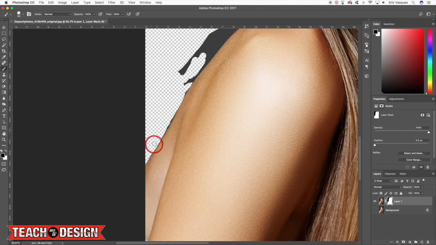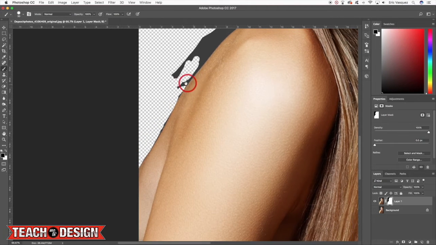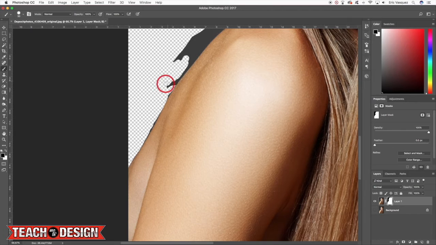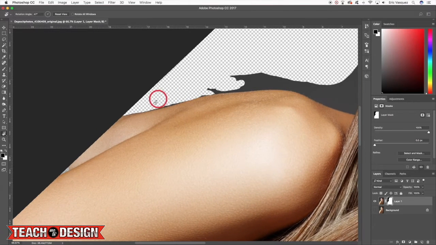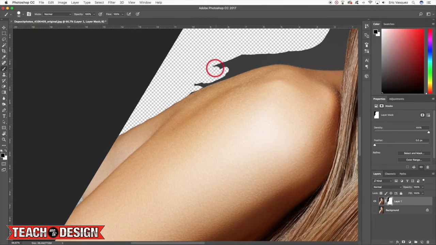Now, one of the other things that can be a pain with the brush is sometimes it's a little awkward to paint at angles like this. So what you can do is actually press R on the keyboard and you can rotate your entire image until you get something like that, where you're a little more comfortable painting or brushing at certain angles. So that's a really cool feature, and you can just continue doing it as you work, and it gives you like a compass that will tell you when your image is once again right side up, and it'll kind of snap into place.